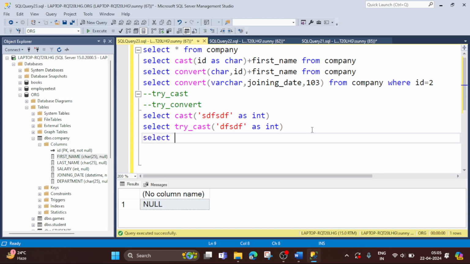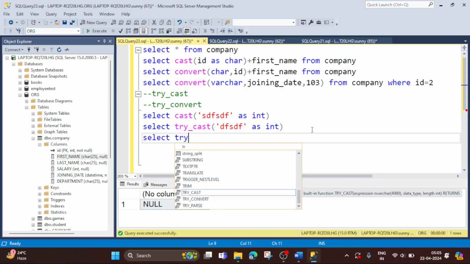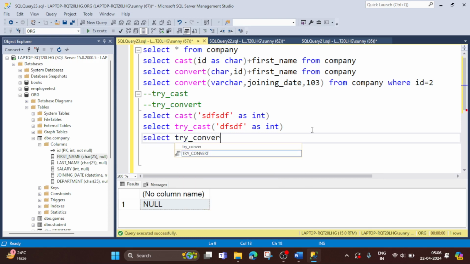Select try convert, and then it is char, three. So when we execute this, let's see what we get.